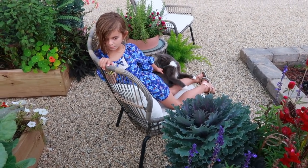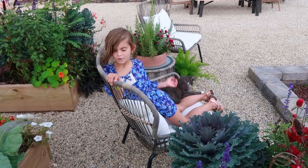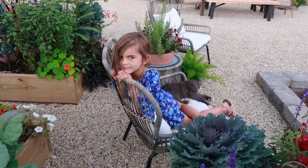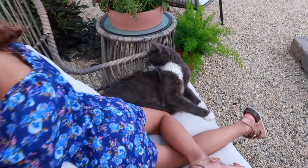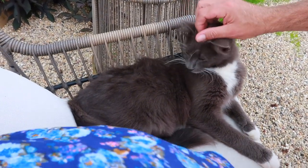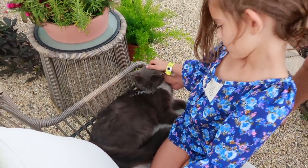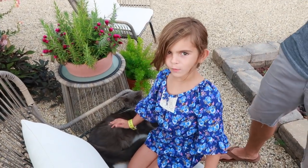Lana and Fuzzy are like best friends. Did you tell everyone the news about Fuzzy? She's pregnant! Fuzzy's just been laying around, she's so tired. She's starting to get a big belly. We'll take good care of her — we've been giving her a lot of attention. I feel one baby... no, two babies.